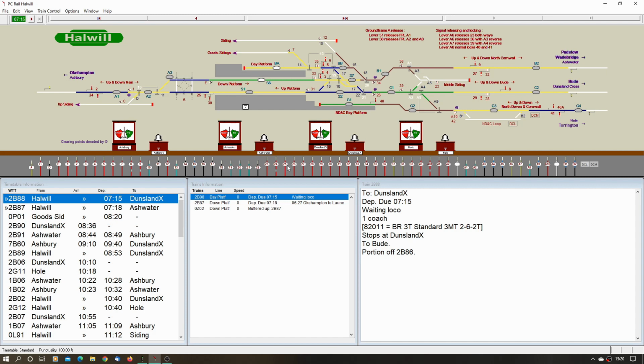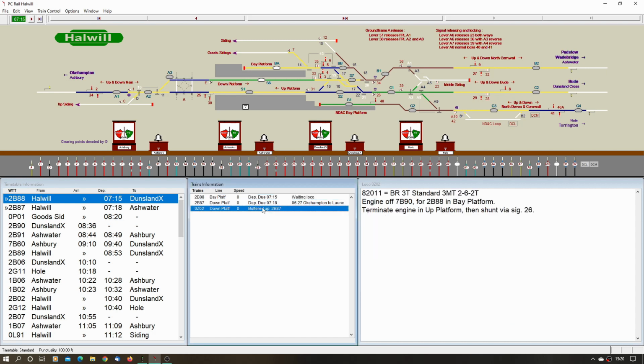So I'm going to unlock all these points. I must have just locked everything there. There. Right, so I don't want him double heading, of course. I want him on this other train. So I'm going to click on 18. Yeah, I'll click on 22 as well. And we get all these locked up. And then I'm going to clear 33.